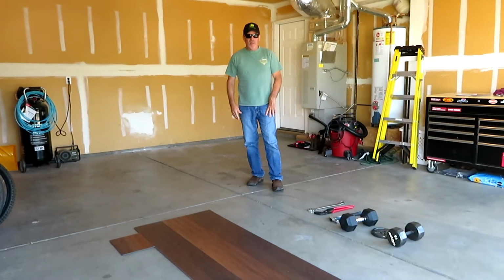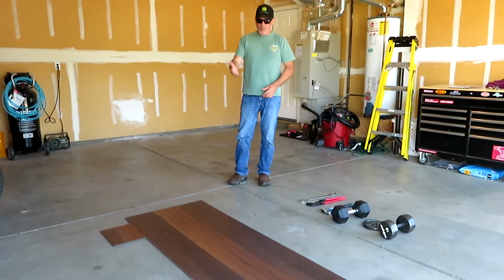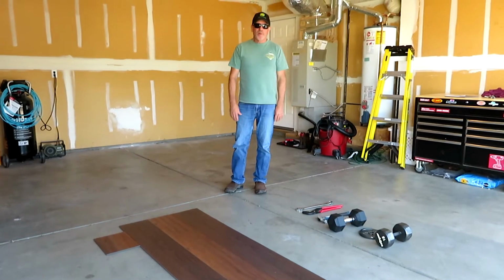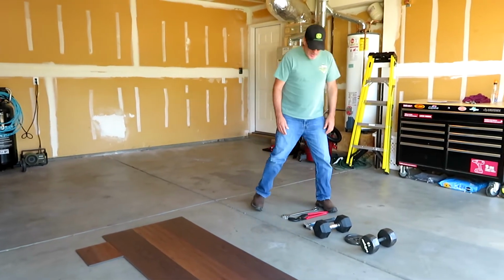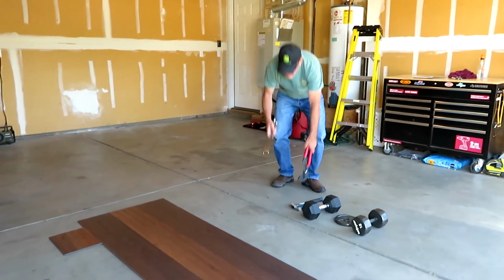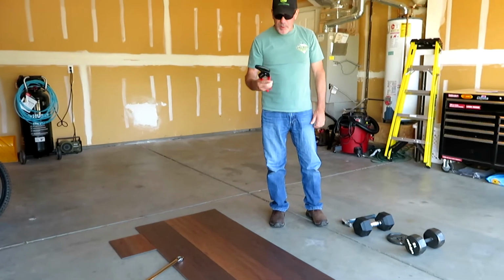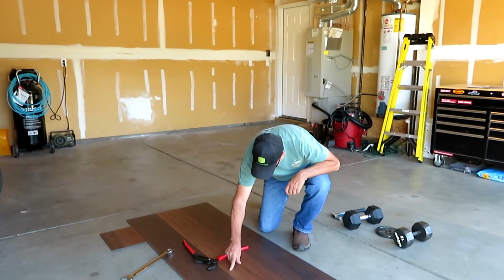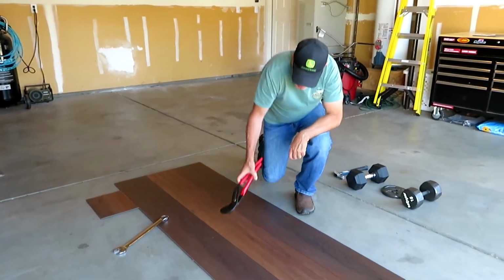For this testing, I'm going to do some drop testing. Now, in a normal house, I imagine there are a lot of times you're going to drop things on the floor. Tools, weights, whatever, pots, pans, any number of things. So let's test some of it. The durability. Wrench. Big wrench. Well, that looked like it might have. No? Looks like it can. I'm going to do that one again.